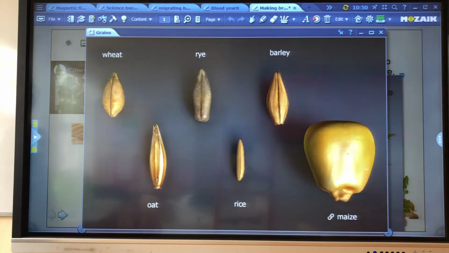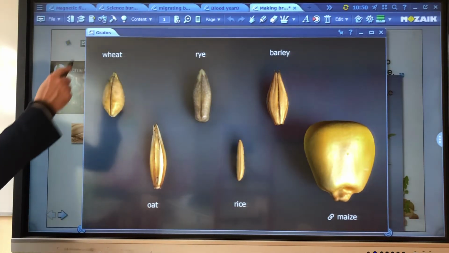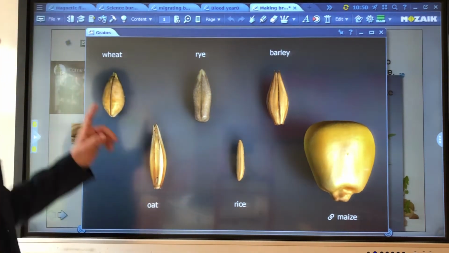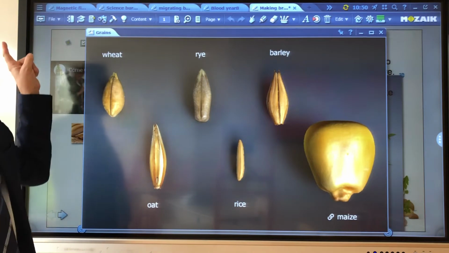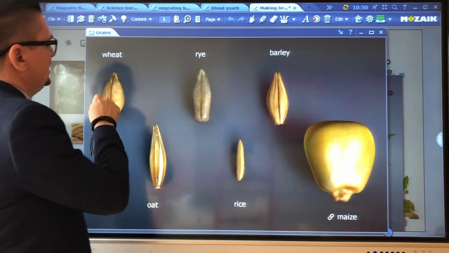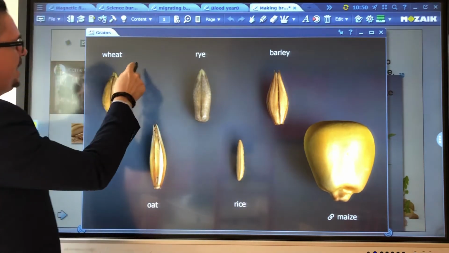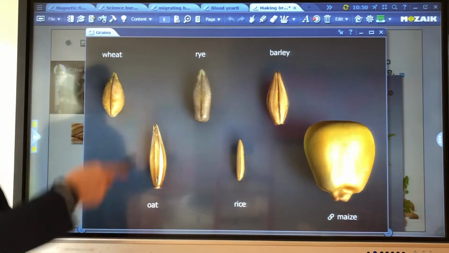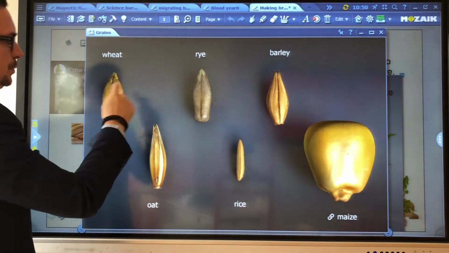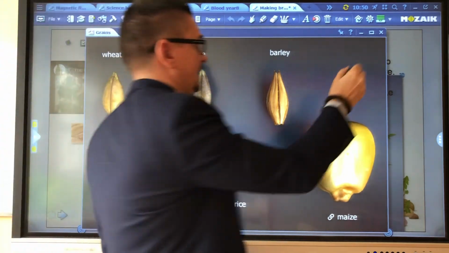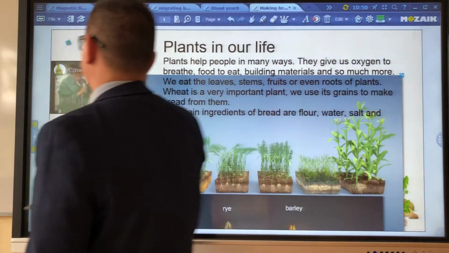Okay? I would be happy if you could write grains in your exercise book now. You can stop the video. The title is grains. You write the date and draw a little piece of grain there, each of these, with their names in English and in Hungarian. Okay, so title grains, all these 1, 2, 3, 4, 5, 6 pieces. Thank you. After that, you can continue watching the video.